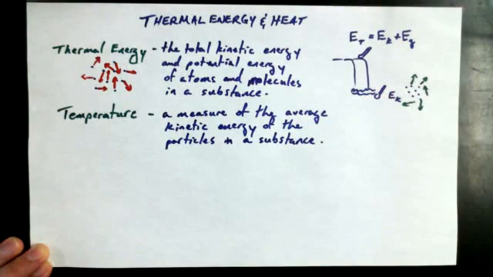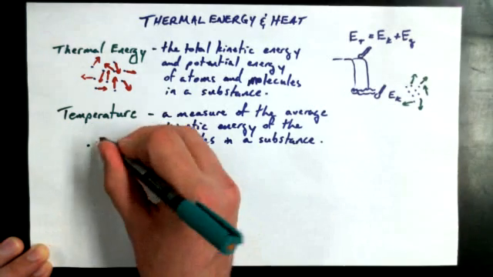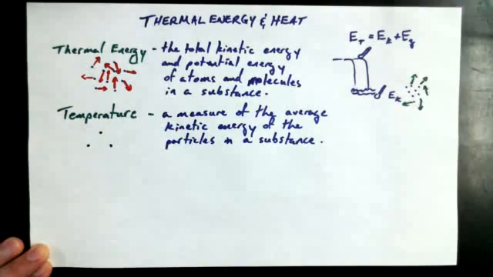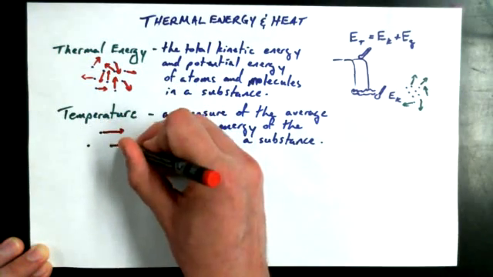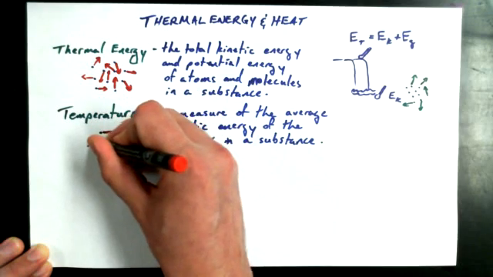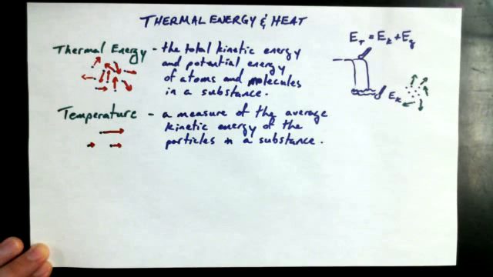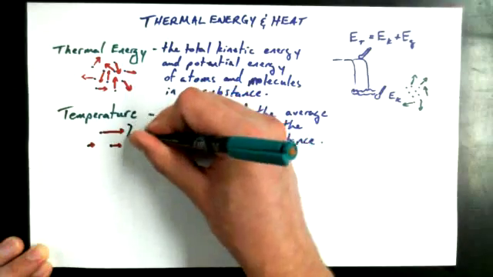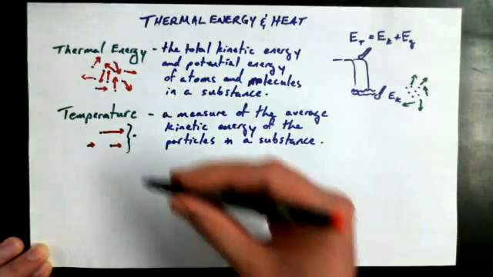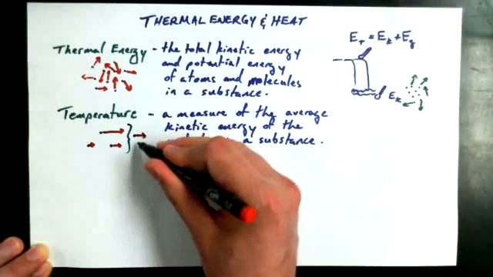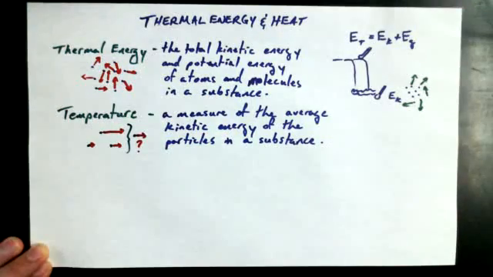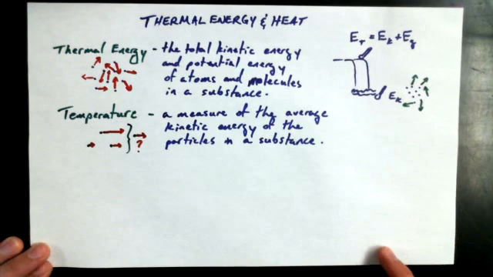So if I look at a cluster of particles, let's just choose 3 to be simple, and one was going that fast, and one was going that fast, and one was going that fast. Well, the average speed of those 3 particles might be somewhere in between, maybe as long as the middle length arrow. And so the kinetic energy of this guy here would be the temperature for the system. It's the idea of averaging. And that sort of makes sense too.